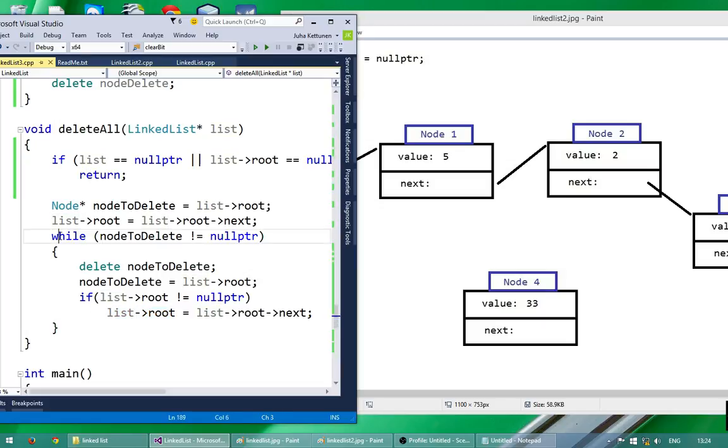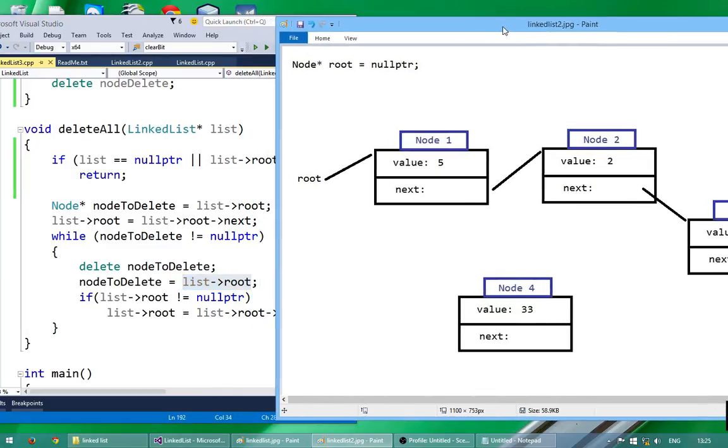And now we come here again, and this is pointing to the third node, so we still go inside, and now we are deleting the third node, and now we are setting that node to delete is list root, which is now nil.